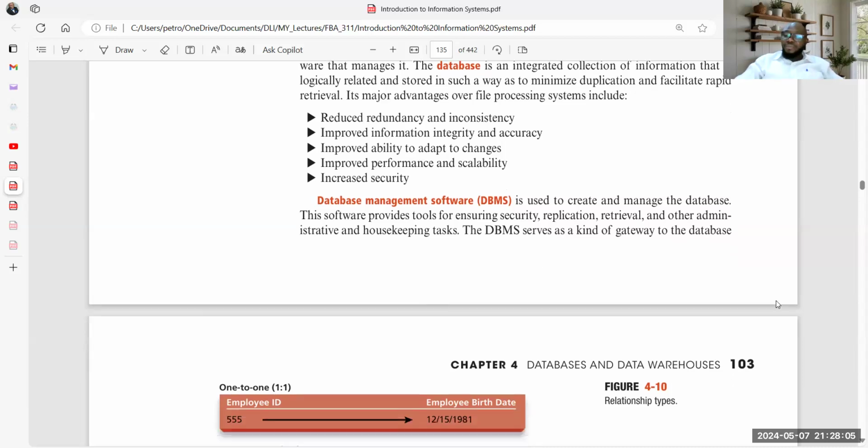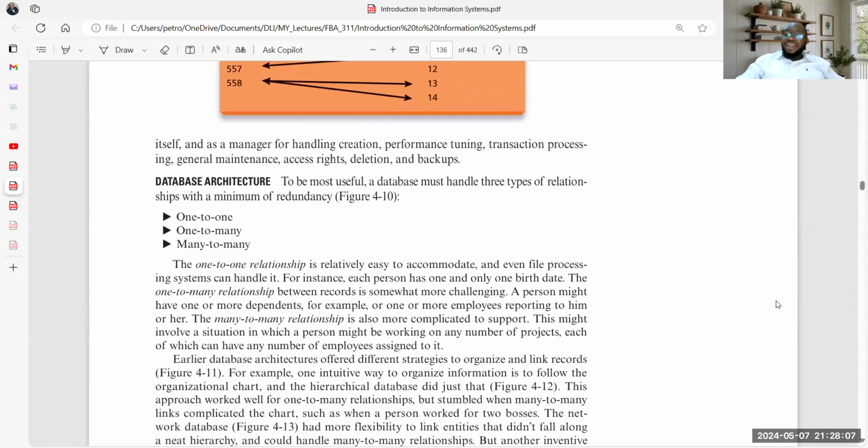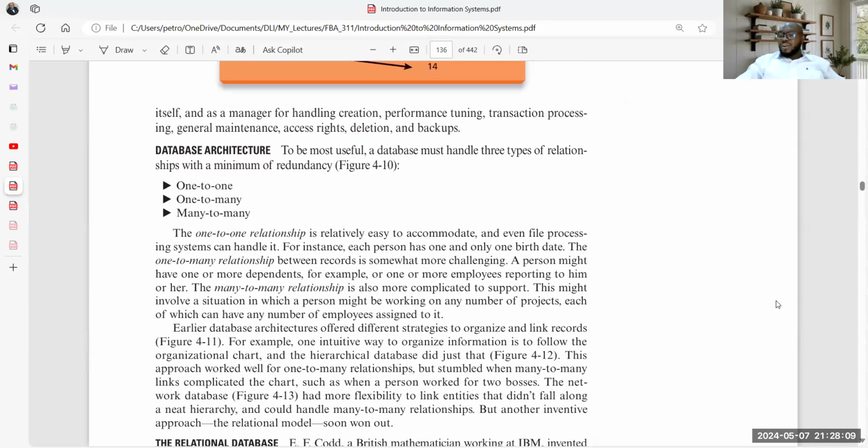And it also provides security, because security is very key. Security in terms of access to information, security in terms of privacy of the information. Because some people might not have access to steal your information, but for the fact that they have access to the content of the information, they can use it for any purpose, either good or bad.